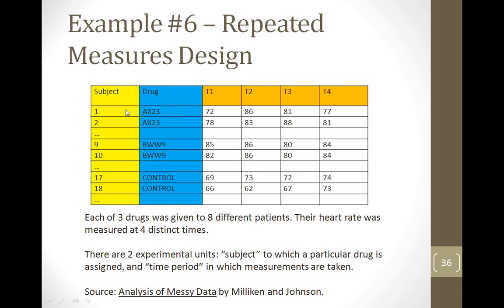It has basically the same setup as a split plot, where drug would be the whole plot factor, time would be the subplot factor. There's one difference, though, and that is I can't randomly make assignments of time. In the split plot design, I actually took each steel bar and randomly put a particular coating on a bar, but randomly positioned it in the oven. Here I can't randomly position the times, because the times are actually, immediately after the drug, 15 minutes later, 30 minutes later, 45 minutes later, whatever it happened to be.